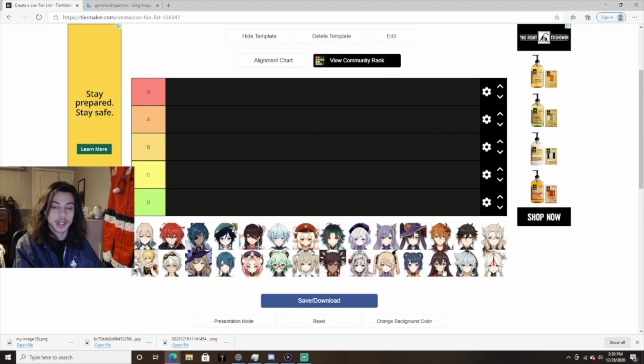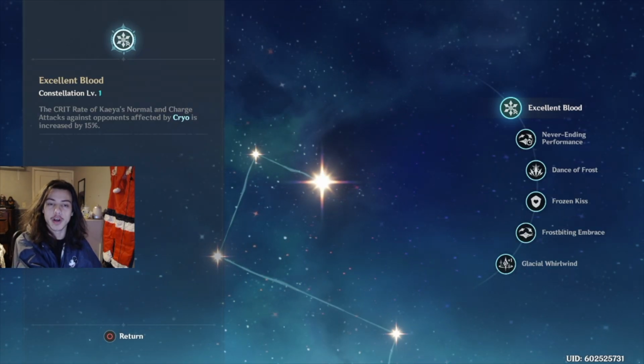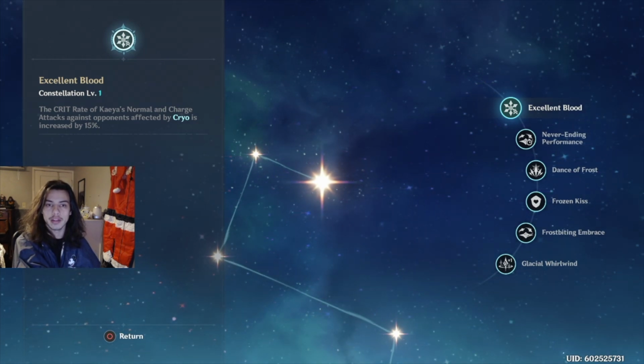If she was actually on a rate up ever, that would be fantastic, but for now we'll slap her in A. And next up we've got Kaeya, whose constellations are pretty okay. Really, C1 is the only one you need. If you're building a DPS Kaeya, a high crit rate Kaeya, then this is fantastic.